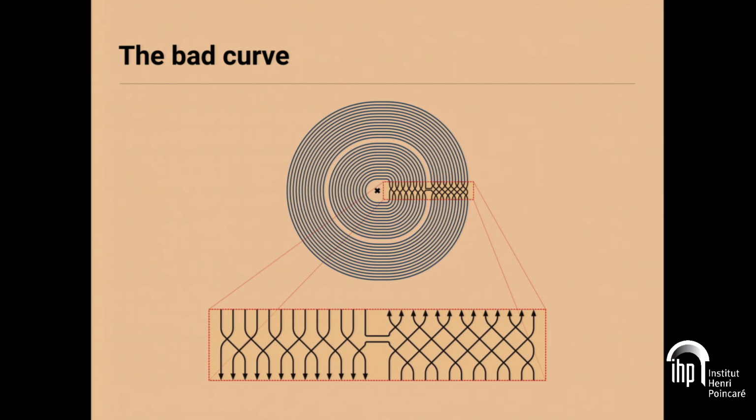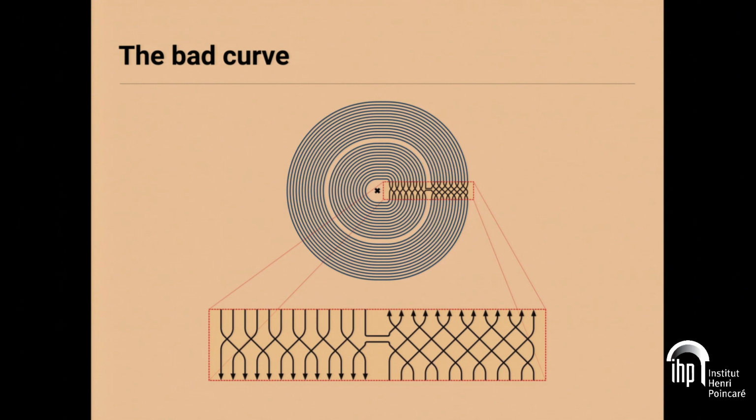So here's the bad curve, or one example of the bad curve. That x in the middle of the plane is the puncture. Obviously, this is one example of an infinite family of curves. You've got the inner tracks of the record, which wind around clockwise, and the outer tracks of the record, which wind around counterclockwise. The inner tracks have this family of interchanges in the middle here. Basically, one interchange at each column. The outer tracks, you get 2 interchanges at each column. And for those of you who don't remember, records are things that used to play music before.